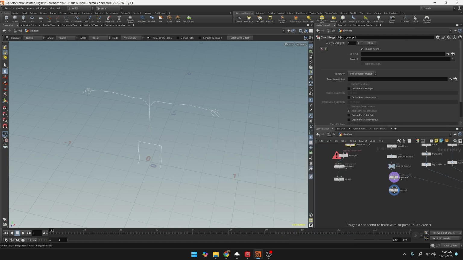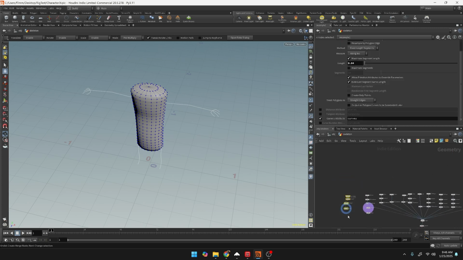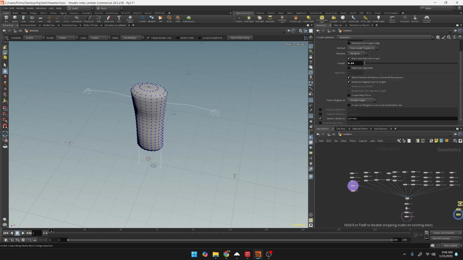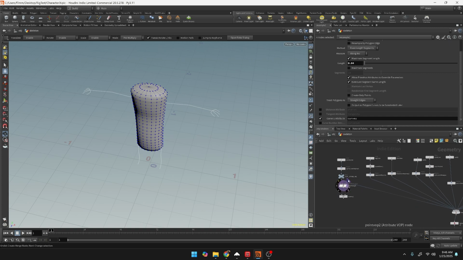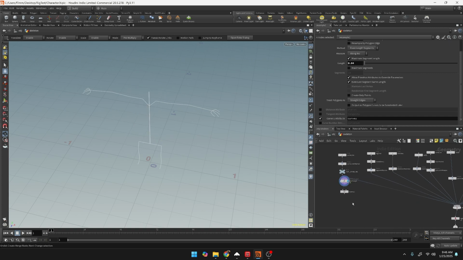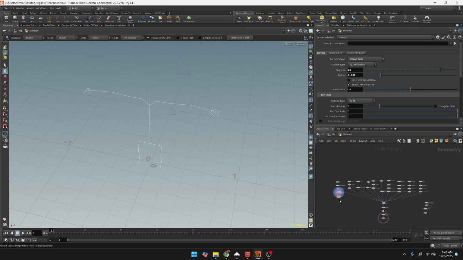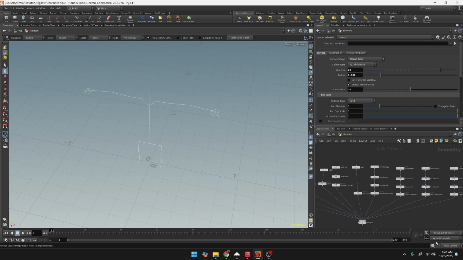And this object merge goes into this one, and I can drag and drop that object here so we can see that we have it right, and we can work on the geometry in a different area. Okay, so I have these. Let's put these over there where I'm going to work with it. And then start working with the arms.